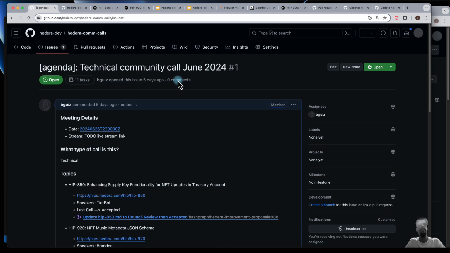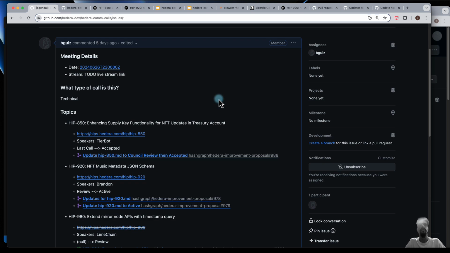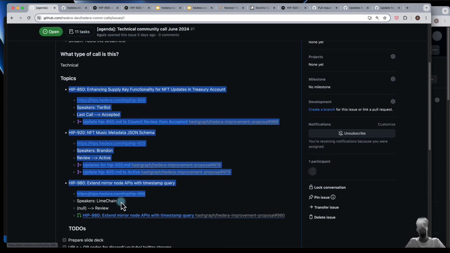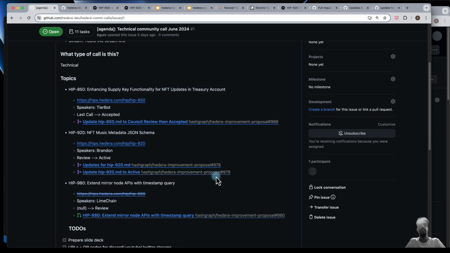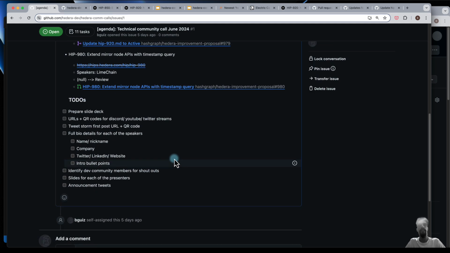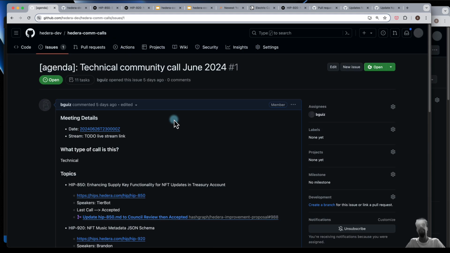So it started off with this, right? This was created in the previous session. So we slotted in one additional HIP that was confirmed, and basically filled out more details in this sort of pattern over here. Then the other thing we did was extend the issue creation template such that this would appear automatically.